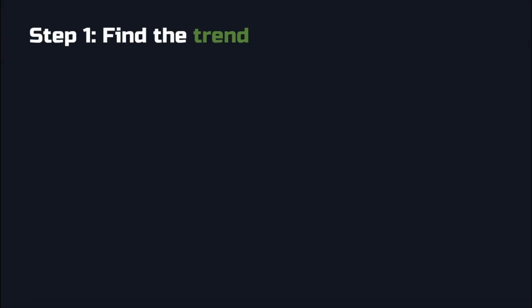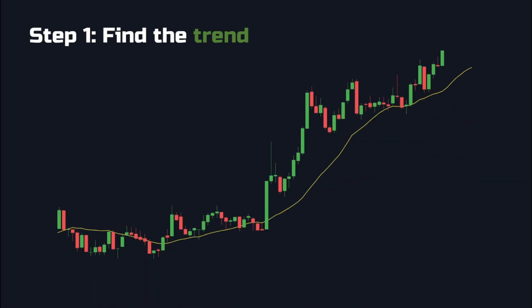The first step of this strategy is to find the right trend. This is a buy-only signal, meaning it only looks for the buying opportunity, with an anticipation that the price will move up. A scalping strategy should always follow the price trend. One way to find the trend is to use the SMA, or the simple moving average indicator.